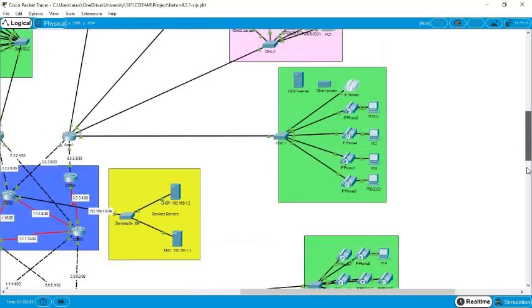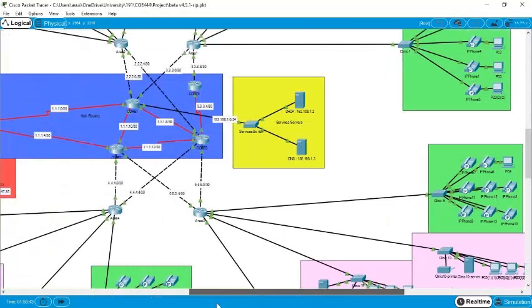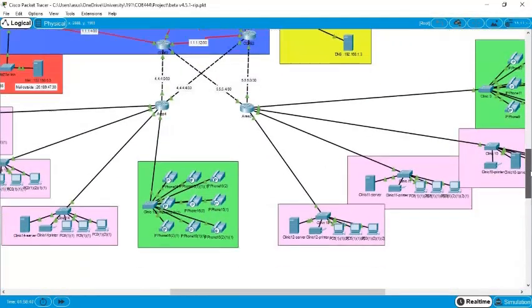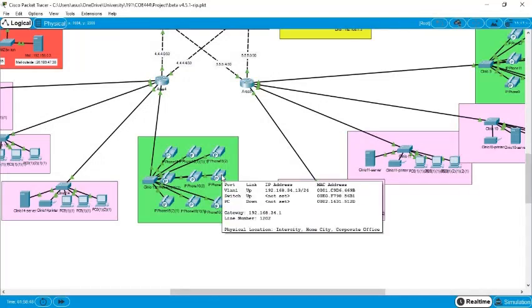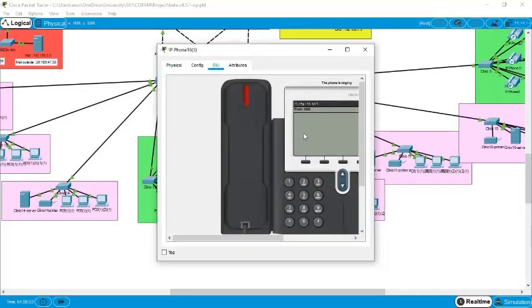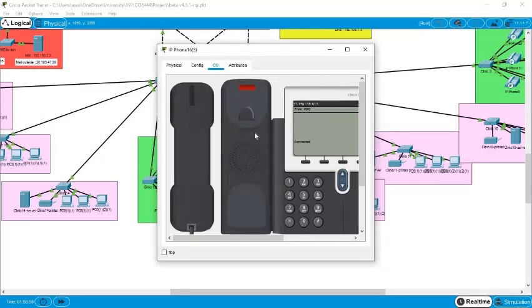Now I go to that PC, 1102. You see that there is a message for a call from 0202, and so it will be connected.